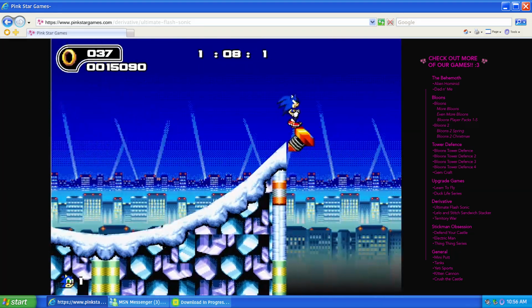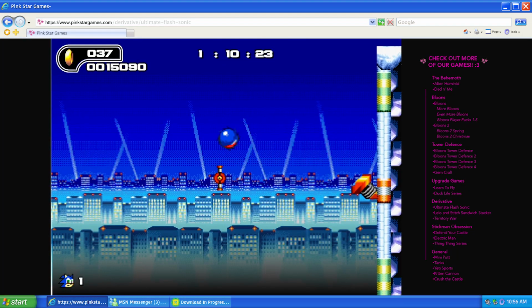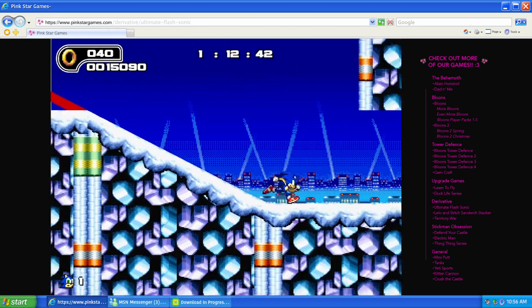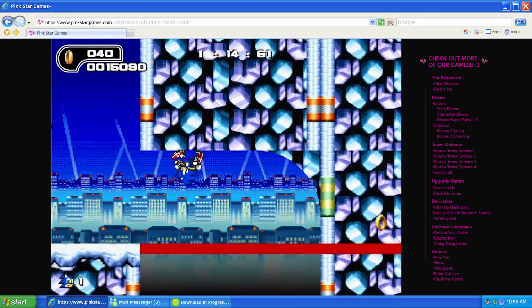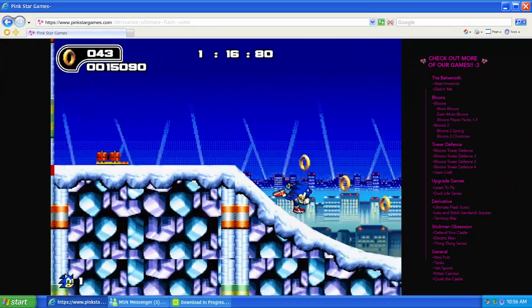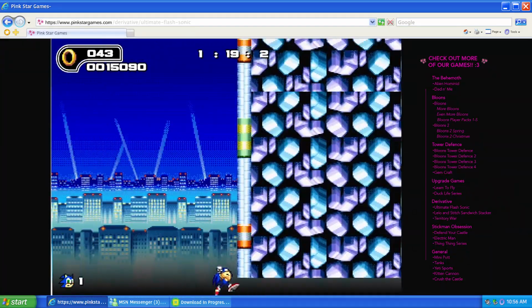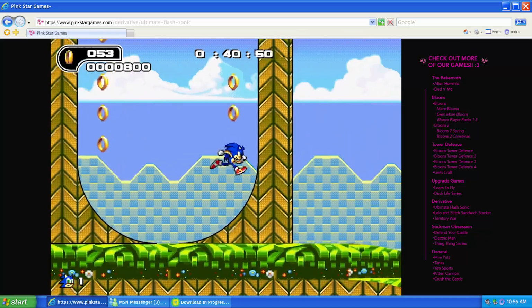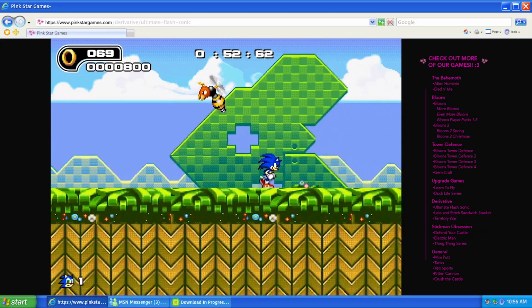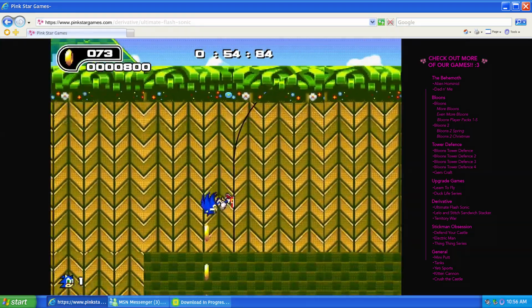Level design is where Ultimate Flash Sonic resembles a 2D Sonic game for the worse. I think 2D Sonic can be tons of fun. I adore the 2D levels of Sonic Generations. But 2D Sonic can also be frustrating, stilted and tiring, and Ultimate Flash Sonic definitely made me feel those things.